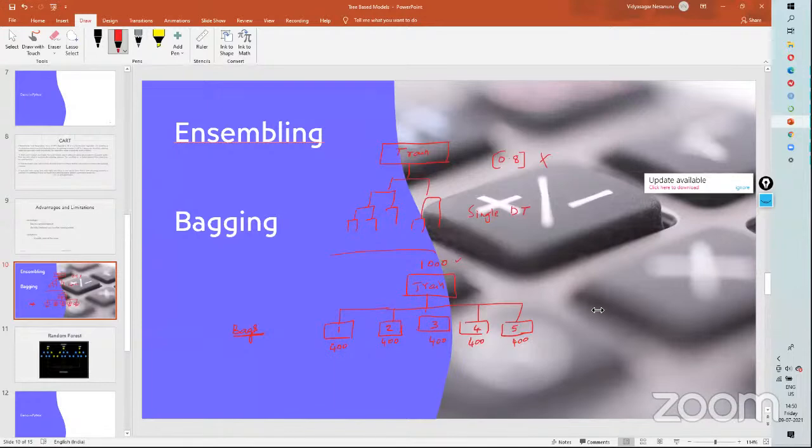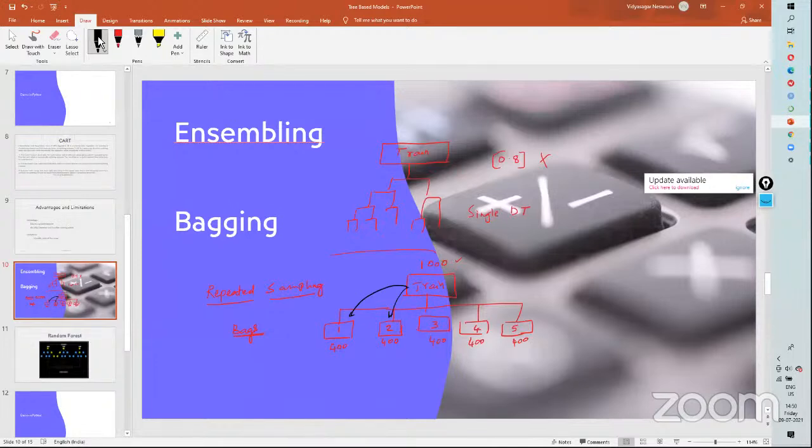So in bagging, we allow something called repeated sampling, or sampling with repetition. What that means is, an observation that goes into bag 1 can also go into bag 2. An observation sampled once can be sampled again.